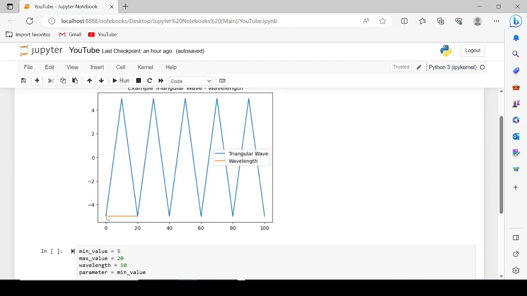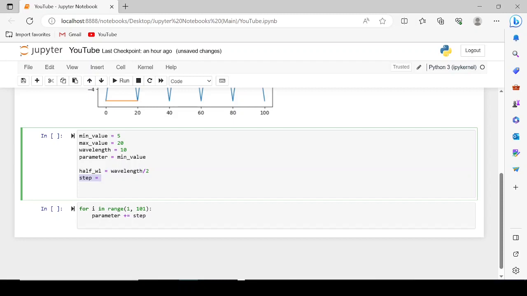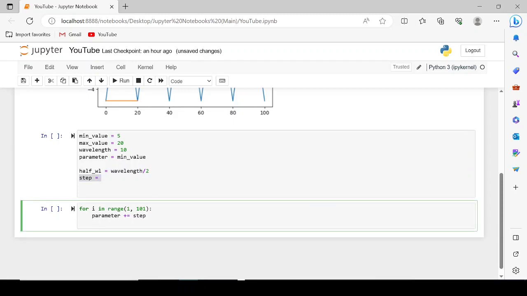Because if we start at iteration 1 over here, or really it's iteration 0 if we're starting at the minimum value, and then in 5 steps, we're going to reach the top here. So 1, 2, 3, 4, 5, roughly. So we've reached the top here, and that's when we change the sign at iteration 5. So we go 1, 2, 3, 4, 5, and then we change the sign again. So essentially every multiple of 1/2 a wavelength, we change the sign. That's what we want to design the step. When we write the formula for the step here, that's the way we want to design it.